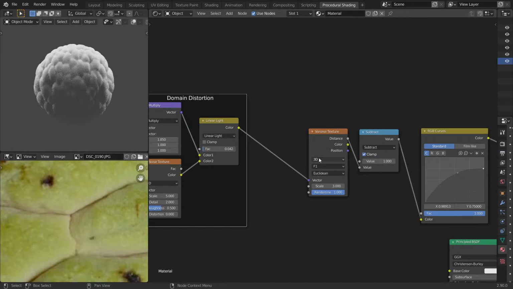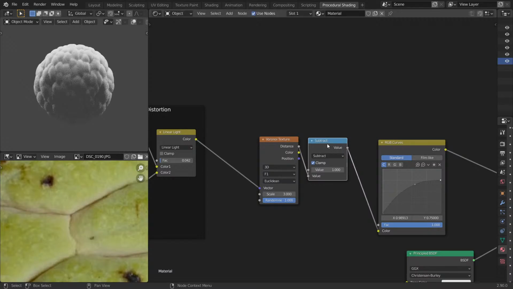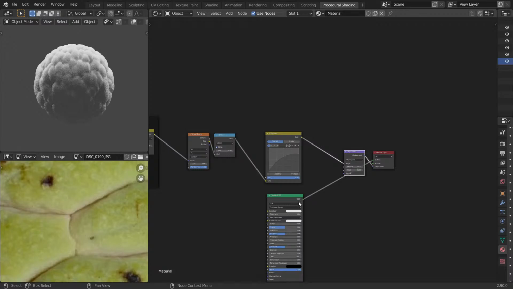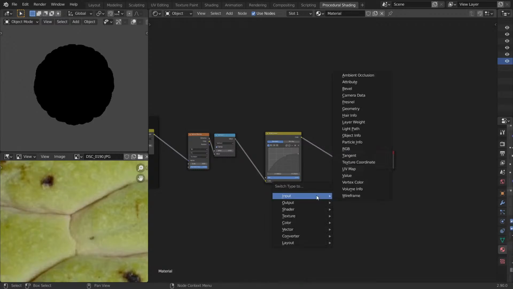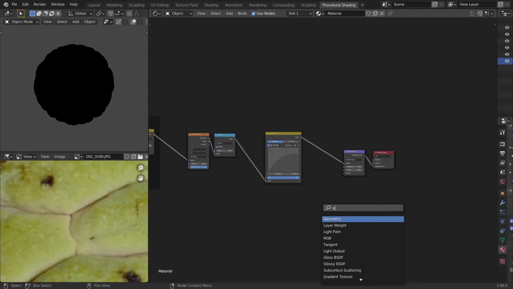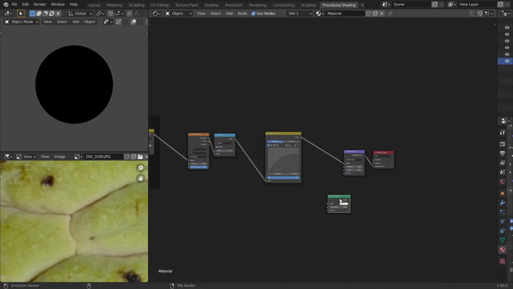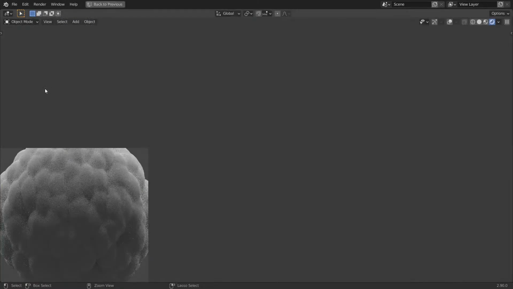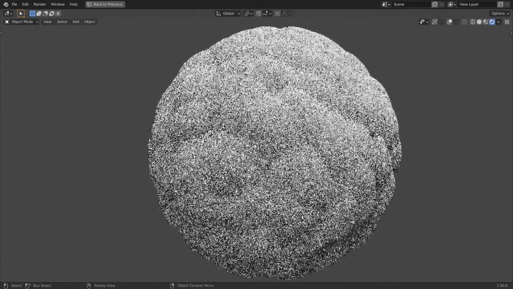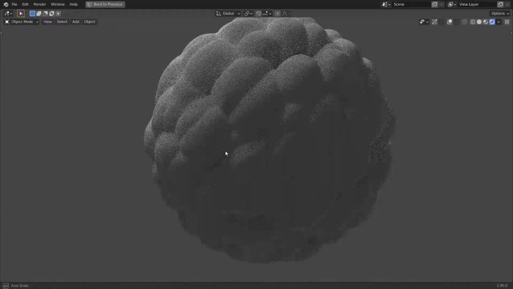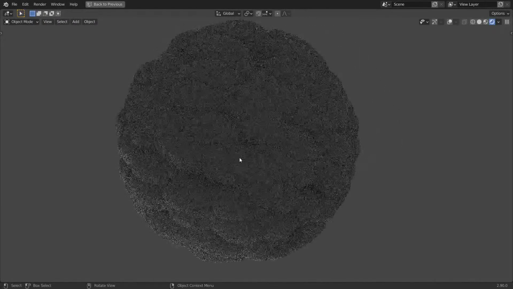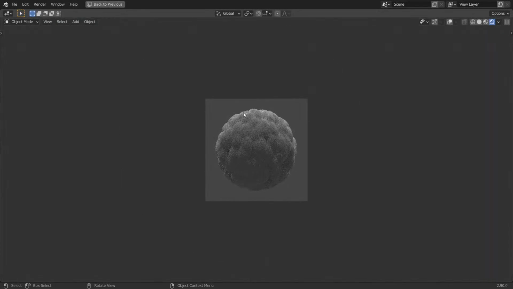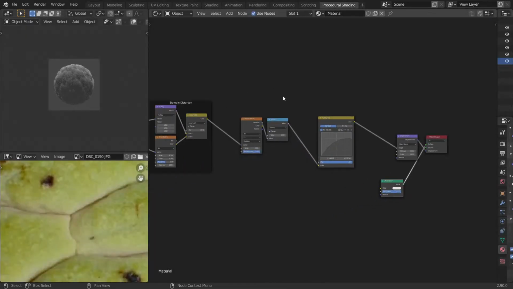And what else can we do? We have Voronoi, we have subtract, we have RGB curves, and we have displacement, and we have principled based here. For now, I'll stop using principled and I'll use only a diffuse shader, okay? Computationally less expensive. And yep, there you go. Let's increase the roughness so you can actually see the crevices. Yes. And yeah, it doesn't look quite well from the other side here, right? I think it's fine. It's not going to be visible in the camera view, so who cares?